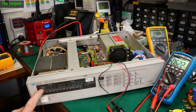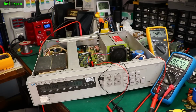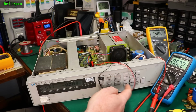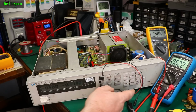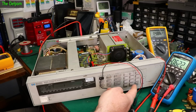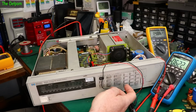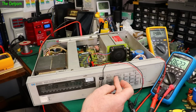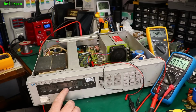Alright, so I've hooked up the Bryman here, or the EV log Bryman, to the rear terminals. That's currently saying minus 0.6 volts, and that's exactly what we're getting, minus 0.6 volts. I'm not sure why it's minus 0.6. Anyway, constant current. How do I set this thing? Voltage set. Let's do 1 volt. I don't know how to use this yet. 1.0 volts. Enter. No. Current set 1. Okay, we've got current set of 1.